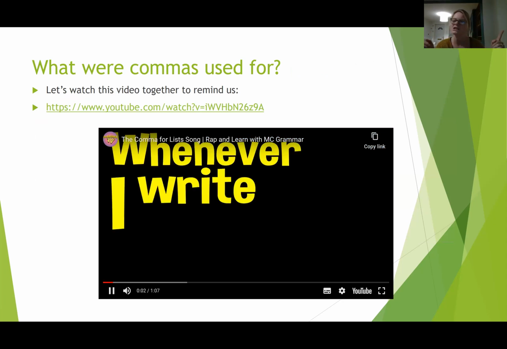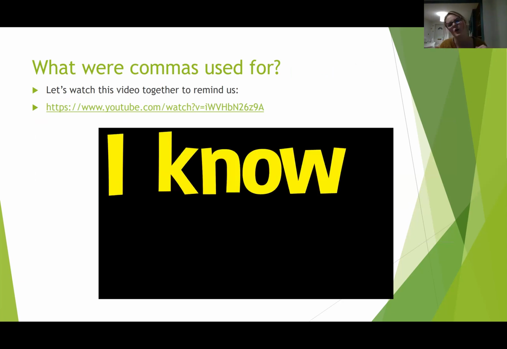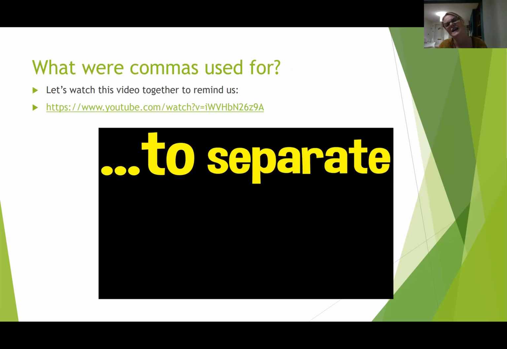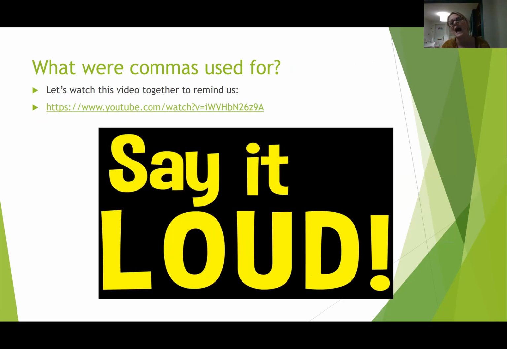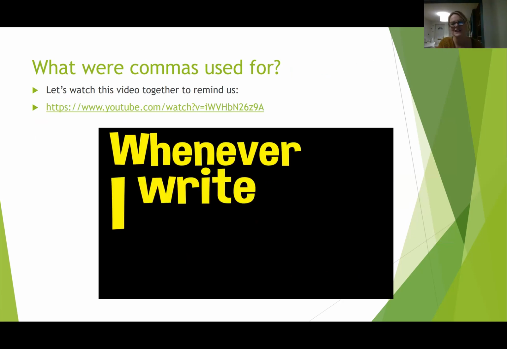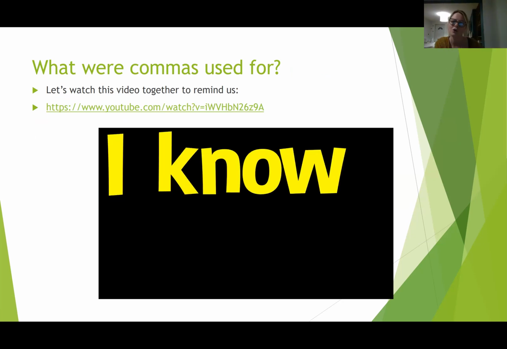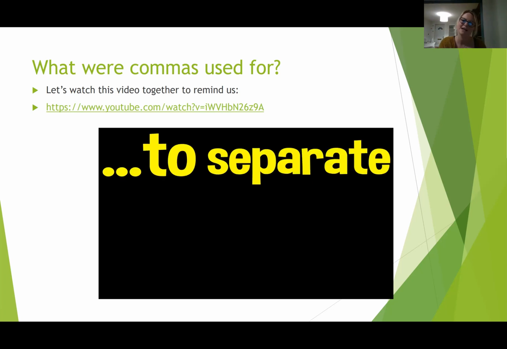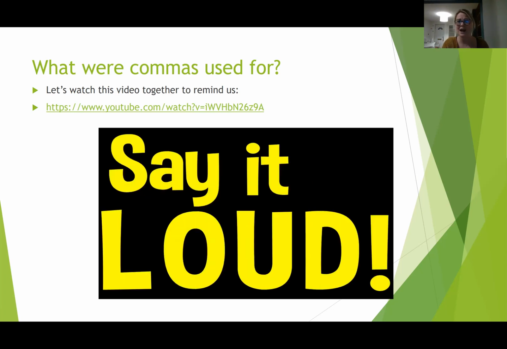Whenever I write a list, I know that I must use this to separate what exists. What is it? Say it loud, do it now. It's a comma. Whenever I write a list, I know that I must use this to separate what exists. What is it? Say it loud, do it now.